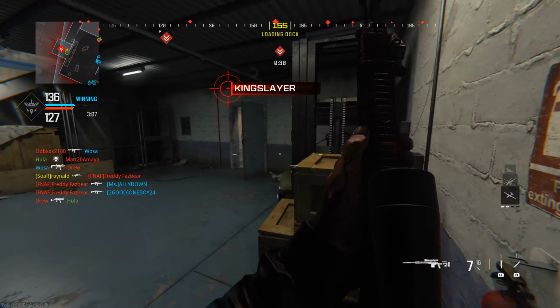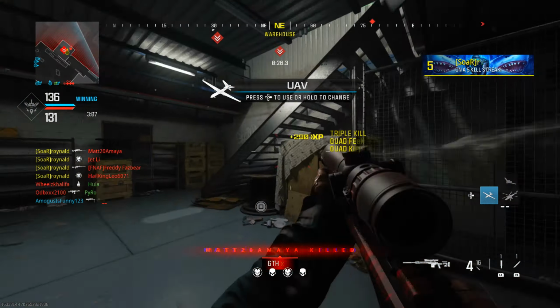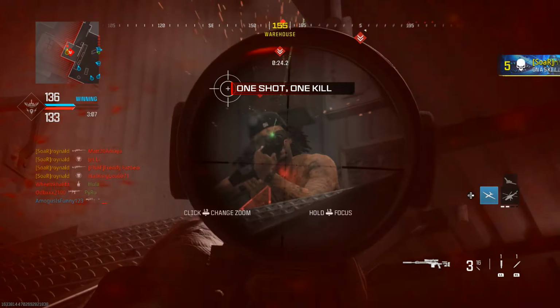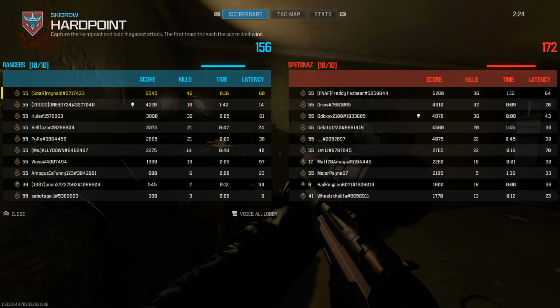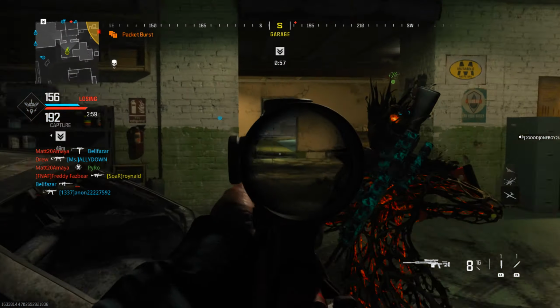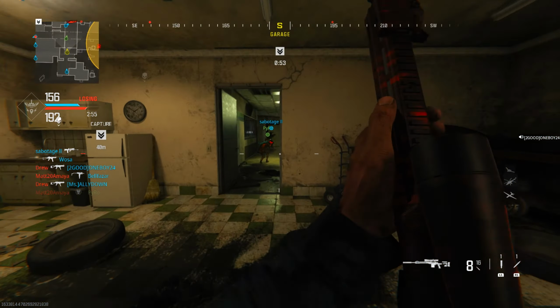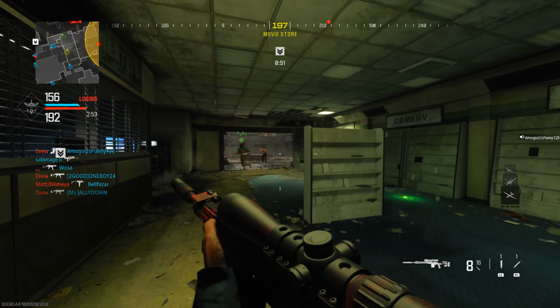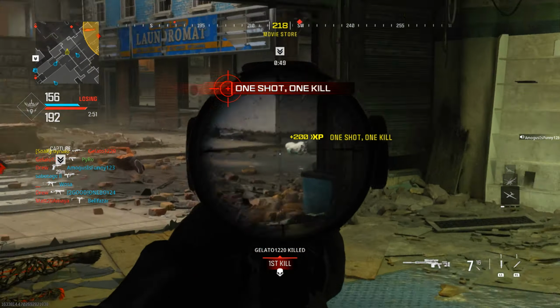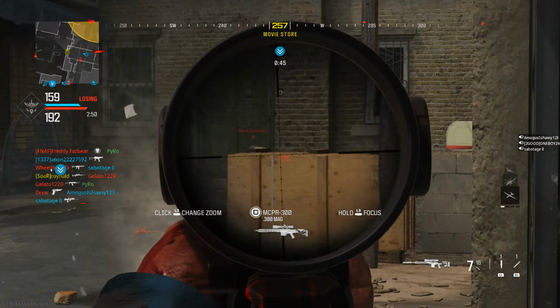We need these gamers to die. Go. Go. Bro, he's saying our teammates are bad, but everybody on the team has more kills than him. Not a one of you in the hard point. Not one of you. We're for you too, buddy. You're not on the hard point either. Shut up. Yo, this guy has 6 kills and 0 seconds.